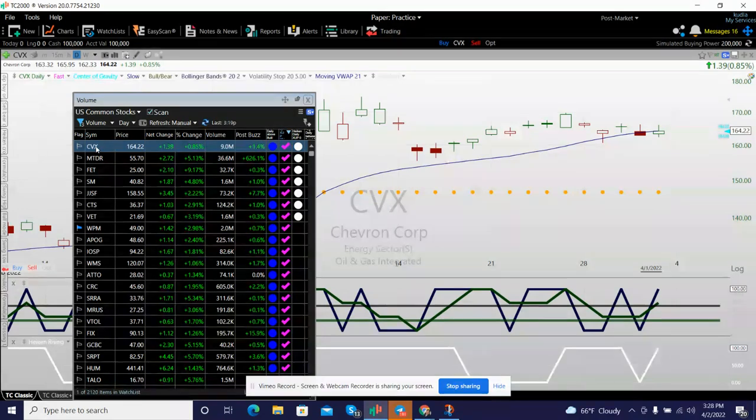So the drillers and the producers and the miners are all getting a bid here going into the second quarter. Yesterday was rollover to the second quarter, and I was gratified to see a lot of things that we own or want to own are starting to get bid, and they're going over the thresholds that I prefer.